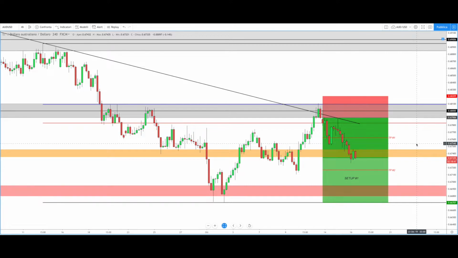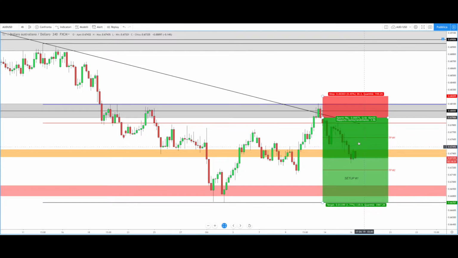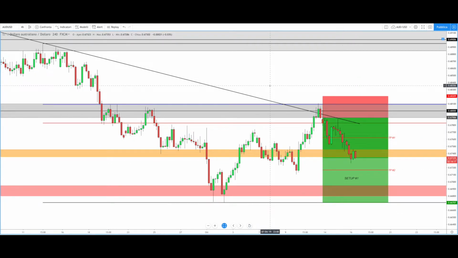Look carefully, guys, at the price action now, because this afternoon we will have a strong news on the US dollar, so I expect big movement and high volatility. We need to carefully watch the price action, try to understand if the dollar index will find the strength to push to the upside. This could be a strong bearish signal for this pair. So for now, watch only the price action, sit on our hands and wait for this news before thinking about any other movements.